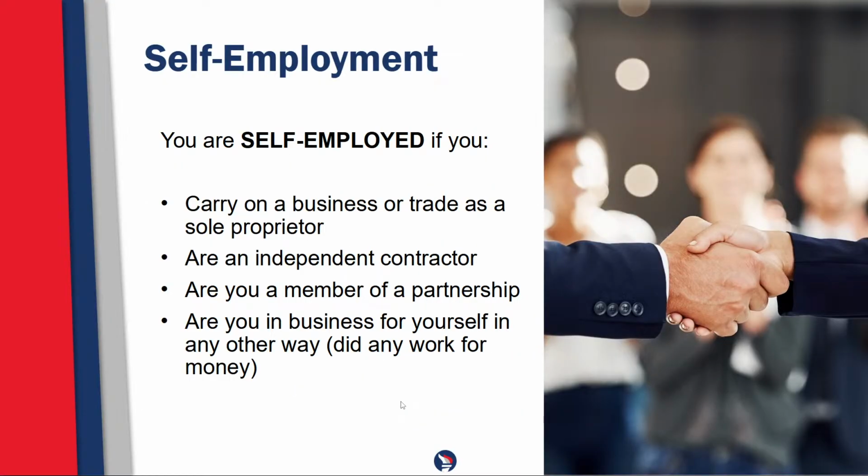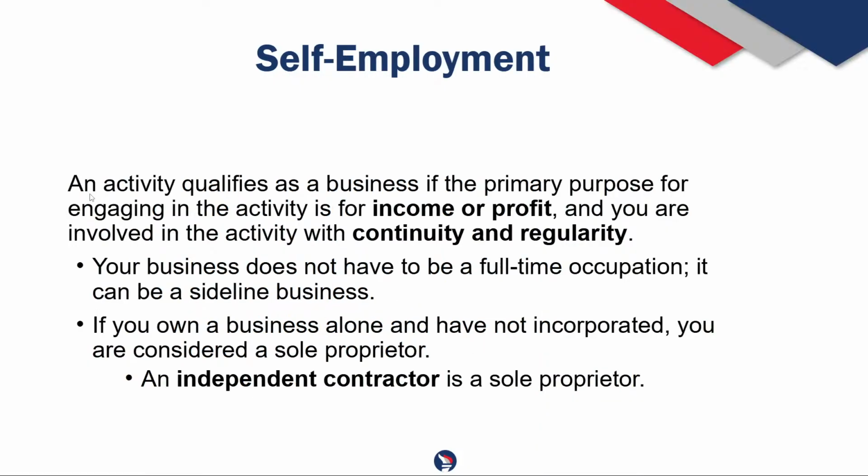So you are considered self-employed if you carry on a business or trade as a sole proprietor, you're an independent contractor, you're a member of a partnership, or you're in business for yourself in any other way. Did any work for money? It's a little bit more complicated than that, but let's just start off with that idea. An activity qualifies as a business if the primary purpose for engaging in the activity is income or profit, and you're involved in the activity with continuity and regularity.